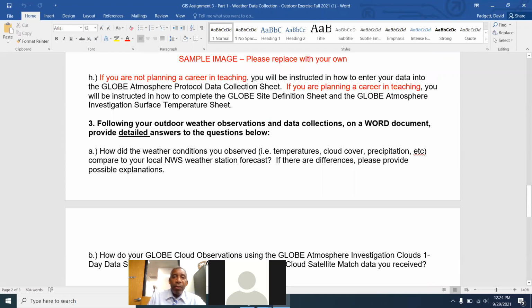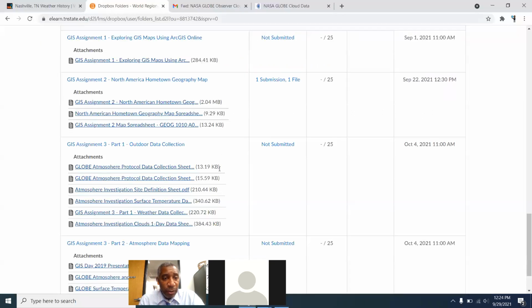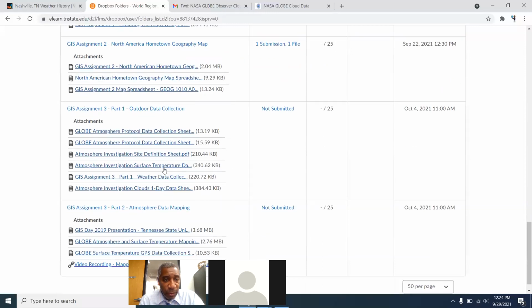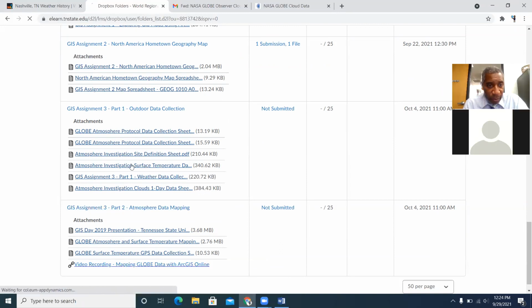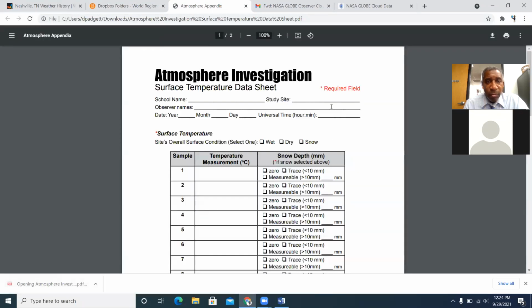So if you're not planning a career in teaching, all of us enter the data into the GLOBE atmosphere protocol data collection sheet, which is, let me see if I can. Oh, that's the wrong one.